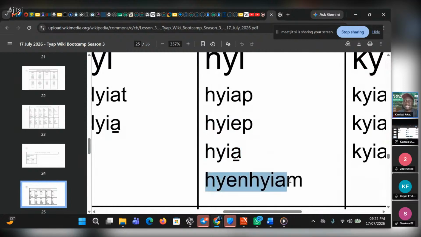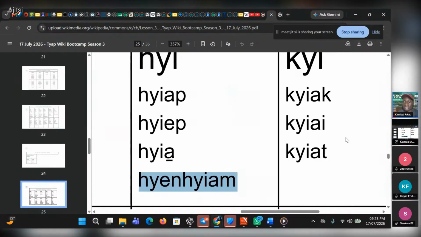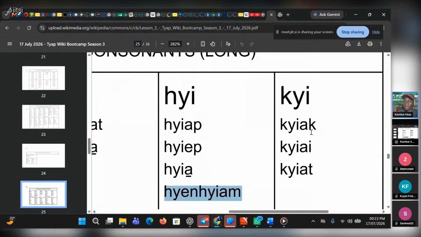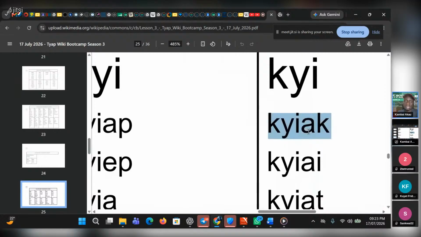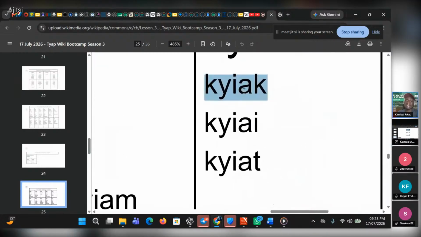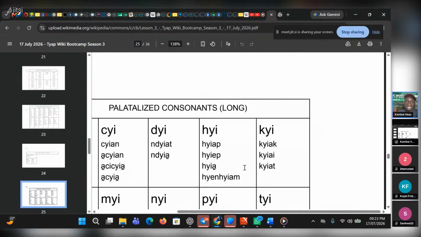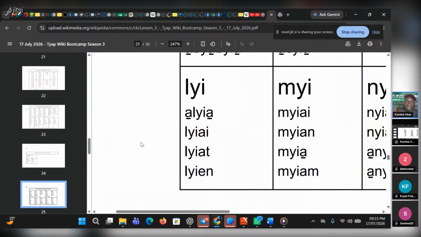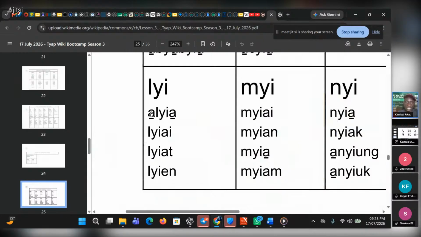And then this is hiak. This one also sounds like there's an S when some people pronounce it, so it sounds like siak. Well, kiak, and then this is kiai, and then this is kiat, and then this is the long palatal version of the last sound. Here we have a lia. This one here sounds like there's a Z somewhere here. A lia, and then you have liai, then you have liat, and then we have lien.